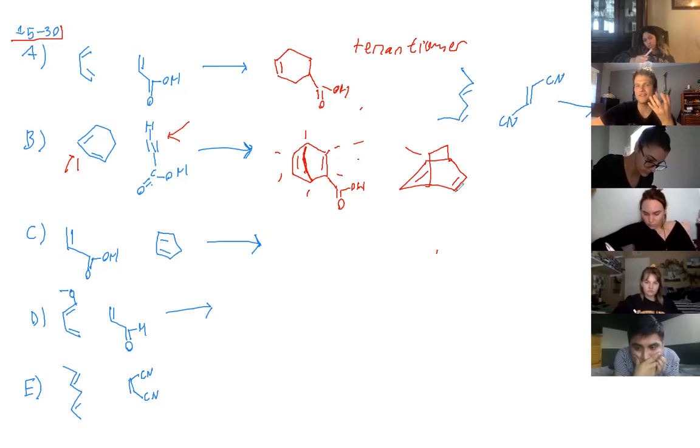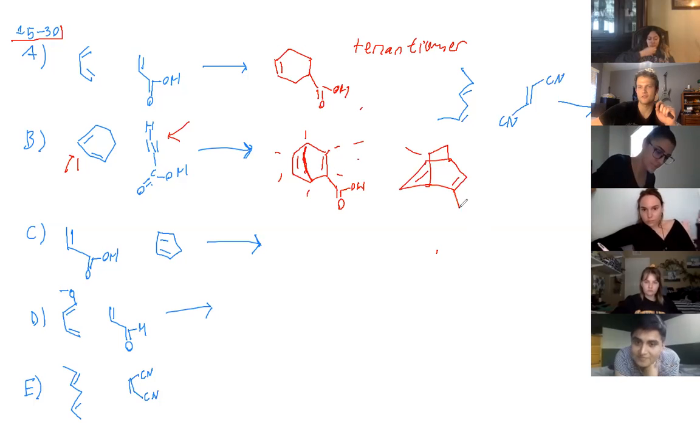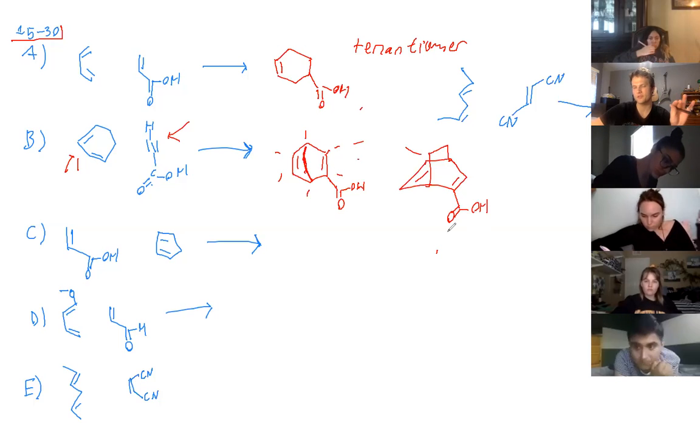So the question is, is the withdrawing group up or down? Or actually, does it matter? Sorry, that was a really different question. Does it matter? It doesn't. It's sp2 hybridized, so it's planar to the rest of the compound. Exactly. That's actually something I have in my notes for this one, but I forgot to mention it. Does that one make sense to everyone?